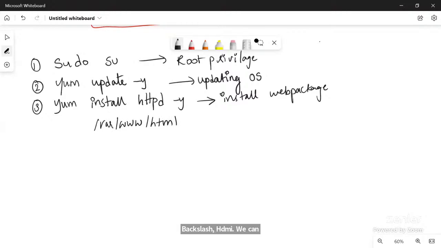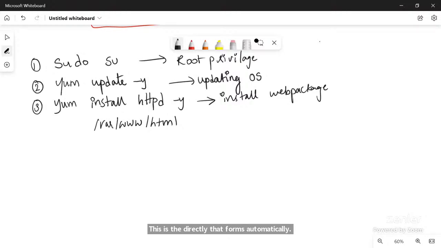We can use anything we want, but I'm showing you what is free of cost. If you want to install some other web package, just check with AWS whether it is offering it for free or not, and then you can install it. So this is the directory that forms automatically.